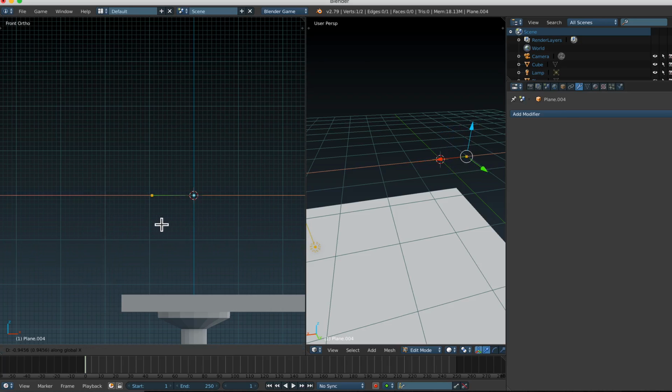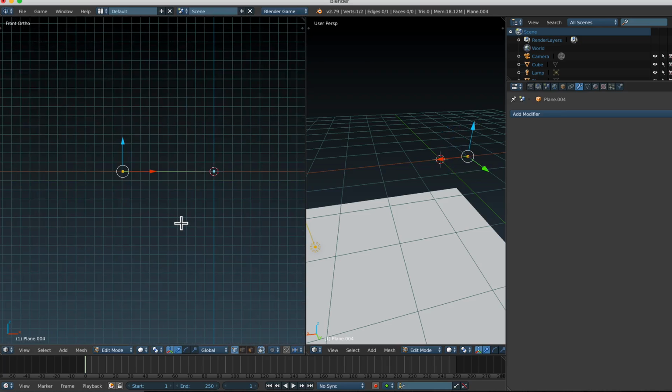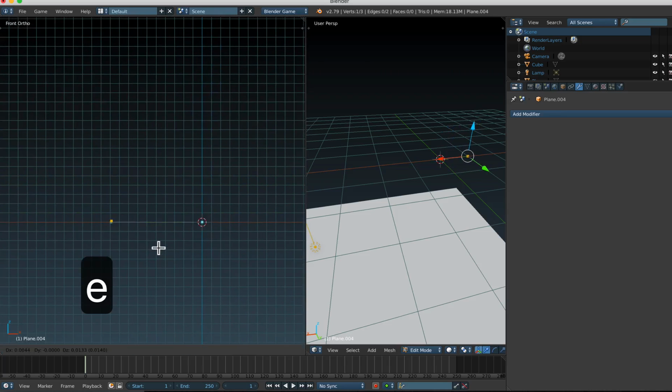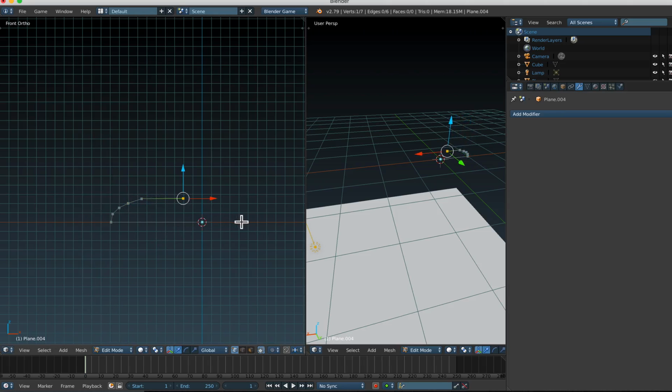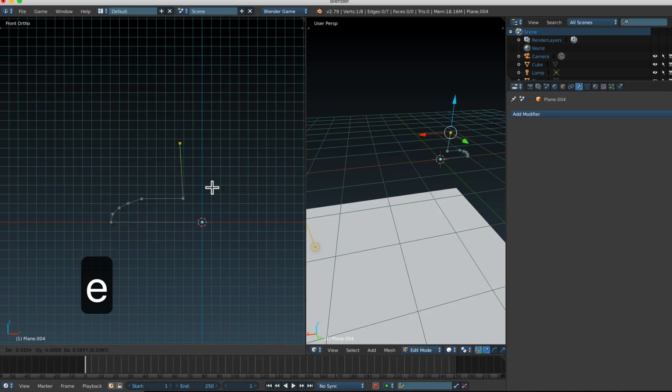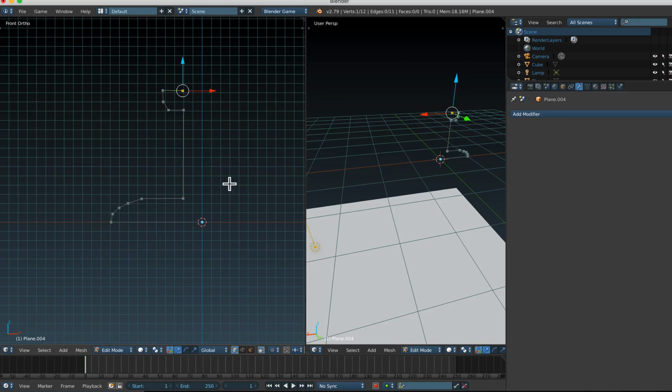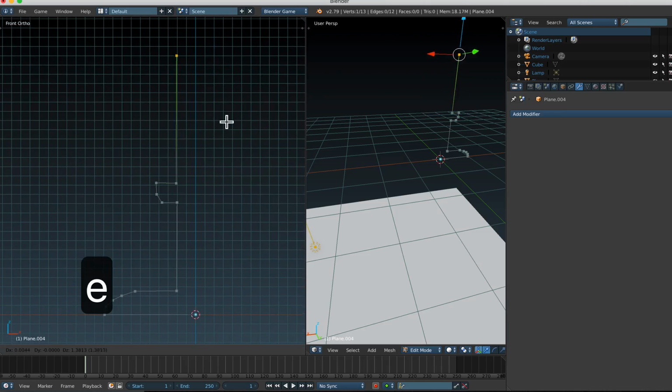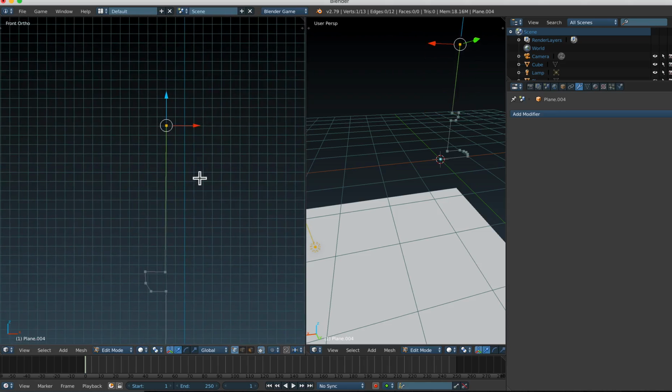This is the bottom of the candle holder here. And again, I'm just going to do a good amount of extrusions here. And real simply, I'm going to extrude, and again, you can make this candle holder as fancy as you want. I'm just doing something simple here for time. Okay, so that's the candle holder right there. Then I'll just extrude up, and that is, let's say, the candle.